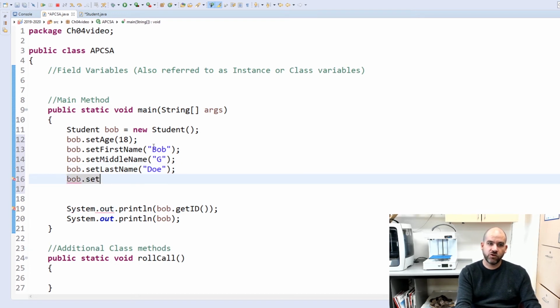Now remember, we have no restrictions on what I enter here. So even though I'm going to enter a properly formatted date of birth, it doesn't expect or demand that. Okay?